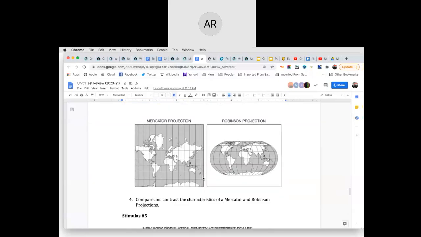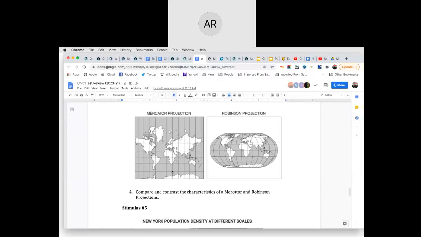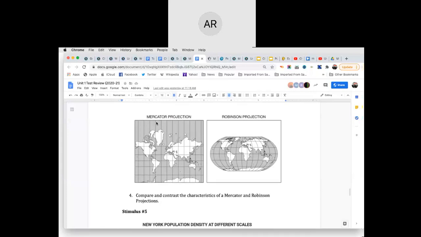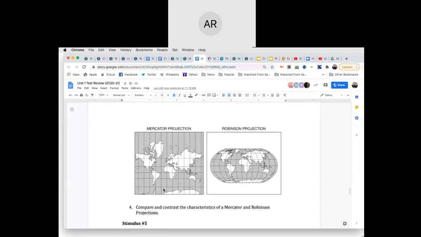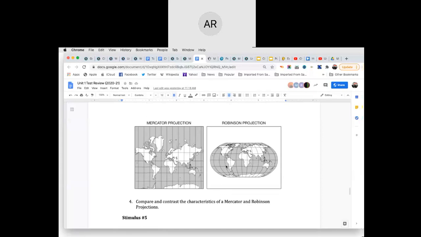Mercator and Robinson, as I mentioned, Robinson has the least amount of distortion, where they try to eradicate the distortions near the poles, as we can see right here. So Mercator is the most distorted map. It was used during maritime exploration and during the Italian Renaissance, in the 1500s. This one has more distortion, as you can see specifically in the polar regions. Also, some of the sizes of the countries are highly distorted. And this tries to eliminate those distortions.